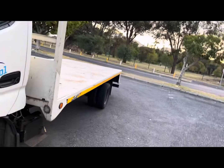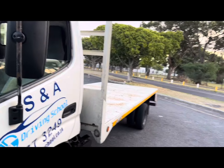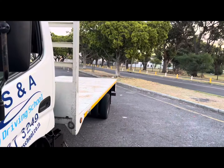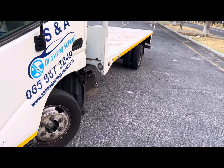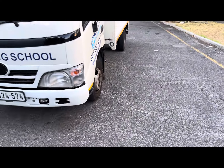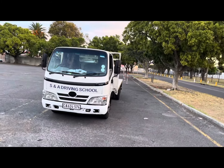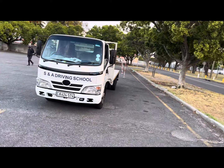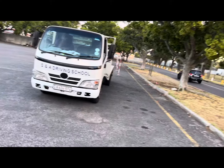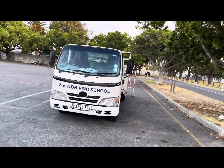I'm going to the left side, guys, to check what's happening here. Don't balance too much. The balance must not fight you. Little bit brakes there. Make sure you are looking at the corner of the pole there. Don't drive fast. I want you to look at the wheels, guys. Check your mirrors as you go. If there is a problem, fix it now. Once it's fixed, you make your steering straight. Check both sides. You can't remain on one side.